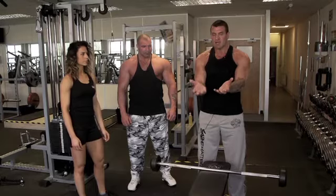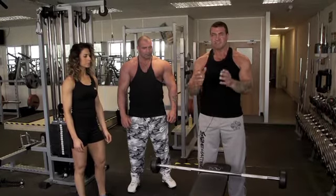So we've done three sets of ten using the dumbbells with the hands up, or what they call supinated. We're now going to do it to hit exactly the same muscles slightly differently. We're going to do another three sets of ten with a bar, with our hands facing down — what's called pronated.